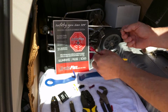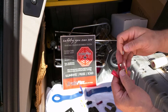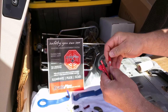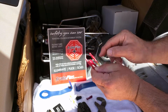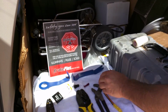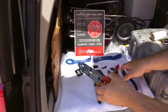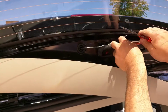Now what I suggest, once you have those lubed, go ahead and plug them into your third brake light kit, because there is a male and female on each wire that is opposite in its orientation. Plug them in, that way you'll have it the right way. Now that you have those plugged in tight with no electrical wire showing or connector or bare metal, easiest thing is leave them plugged in, then go up to your wiring harness, cut your green and white wire in half and pull it out towards you. Take your standard strippers, strip back 1/16 to an 1/8 inch for the connector, like so.